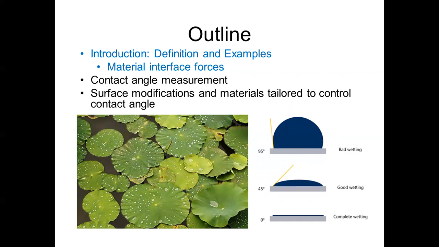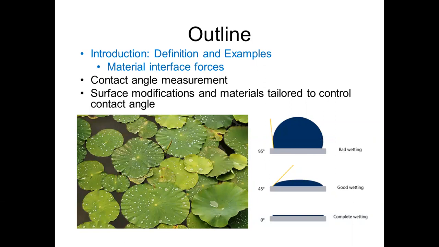So we could have bad wetting as a degree over 95-degree angle. You can see how that droplet is interfacing with the surface, and then we can consider good wetting less than 45 degrees in the middle picture, and then complete wetting is down on the bottom at 0 degrees. So again, the real relationship here is we have a known quantity. Usually the wetting solution is water, which happens to be polar and offers us some ability to spread bonds. And basically what we're examining is the surface energy.